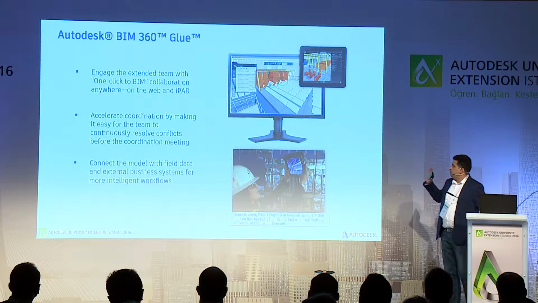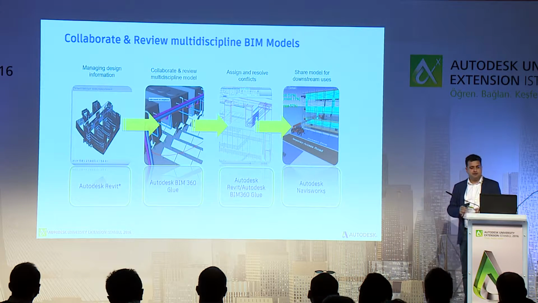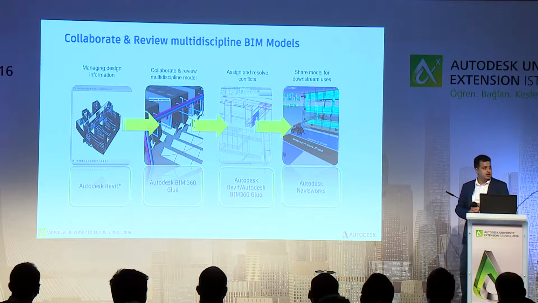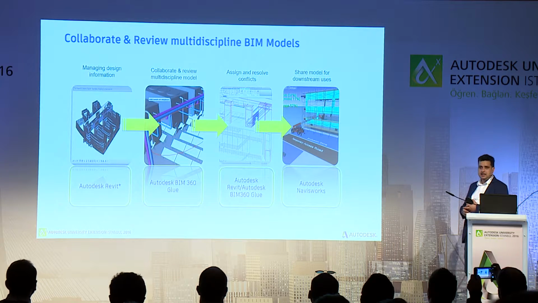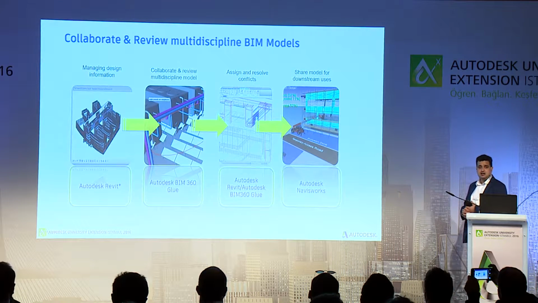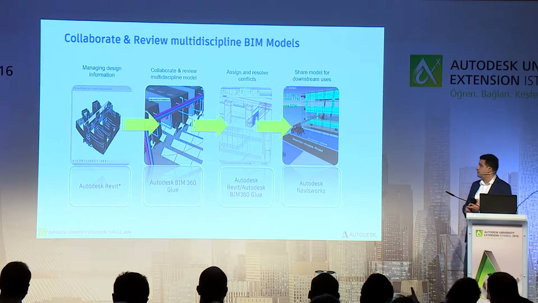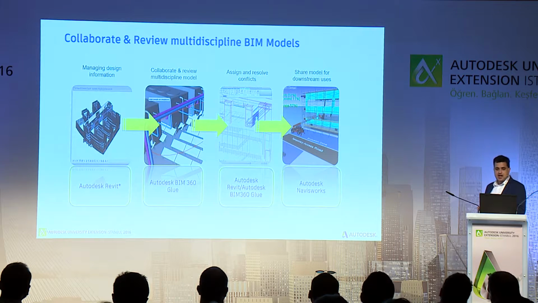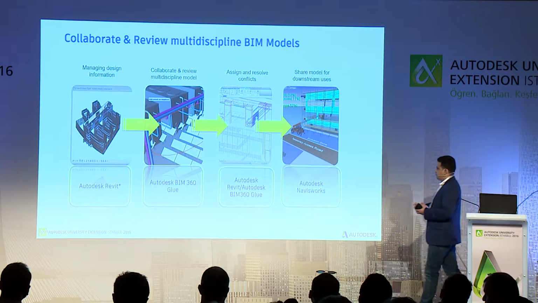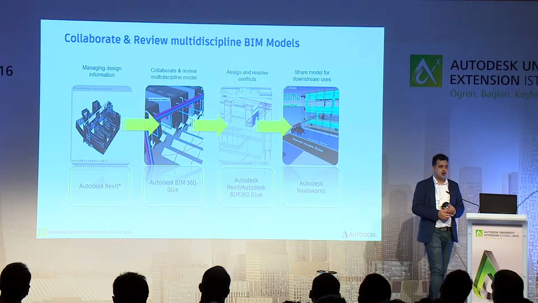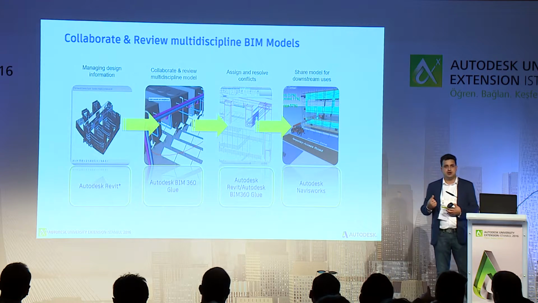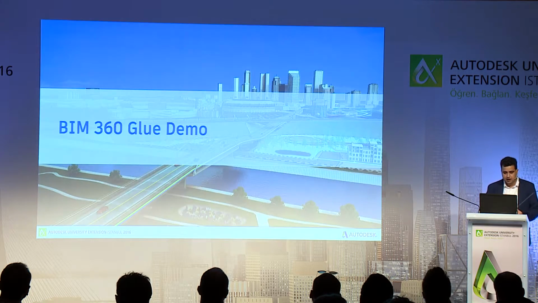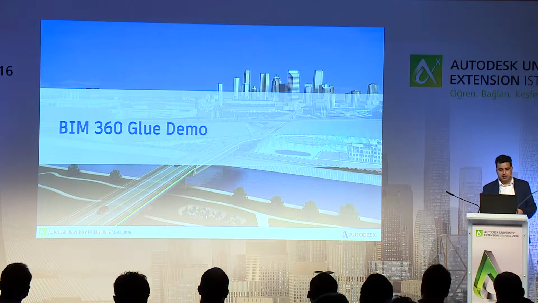In the Glue workflow, we send a Revit file to Glue, and on the Glue platform we're able to do design review from a multidisciplinary model point of view. We can assign and resolve those conflicts, assigning them to a person or a company, who can then define the results. Later on, with Navisworks, we can do 4D with Timeliner or quantification. I can open the same model in Navisworks to continue with other features we require. I'm now going to show you what we mean by BIM 360 Glue.